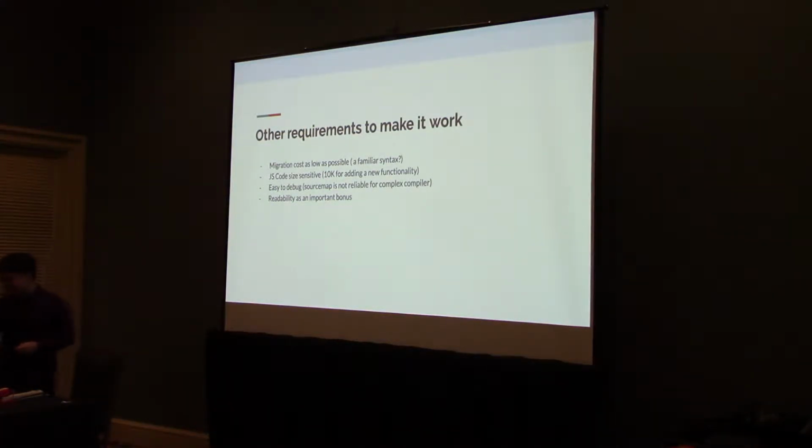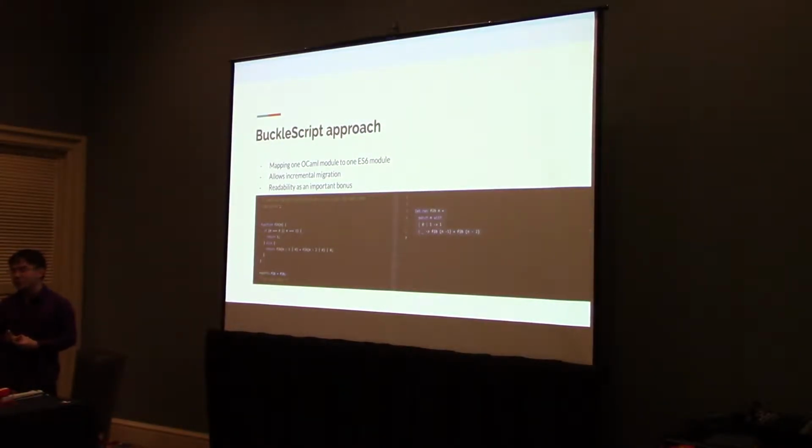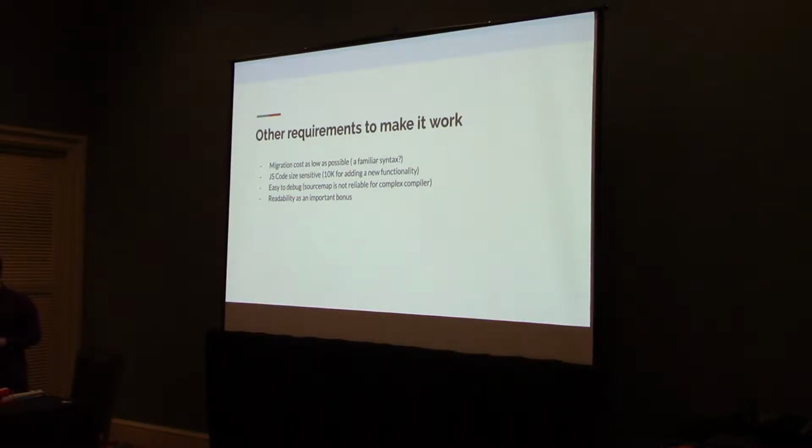So to make it possible, because we are trying to sell one language to existing developers, and the migration cost is very high, to make the cost as low as possible, there are other things we should improve. For example, the developer is already trying to learn a new language. One thing we can improve in the user experience is to make the migration cost as low as possible. So that's why we made ReasonML, which has a JavaScript-like syntax, so that when people learn a new language, they don't need to learn a new syntax. This looks very superficial, but it's still very important.